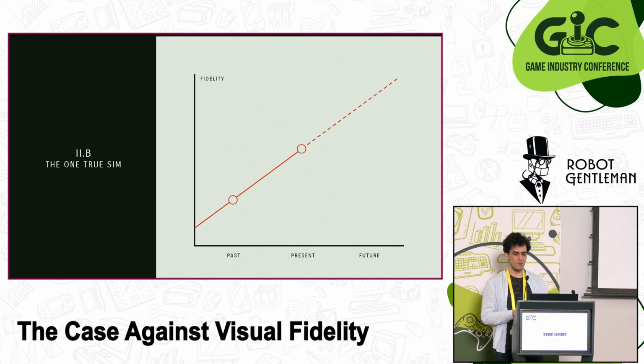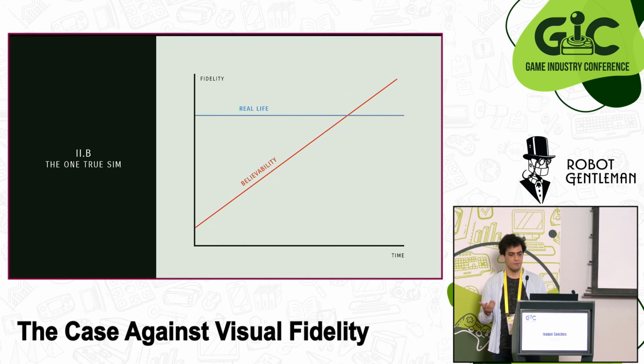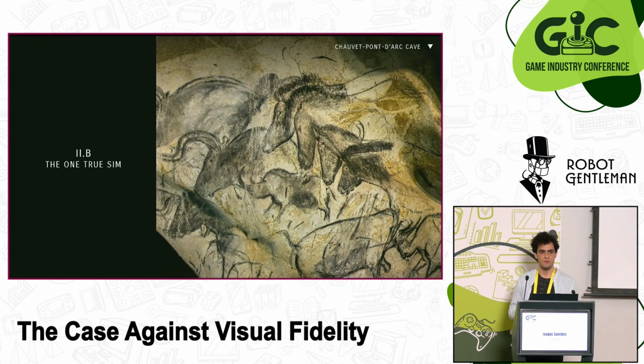Back then, those games looked beautiful. Now they kind of look awful. So maybe in the future, when we look at current gen, we're also going to think current gen looks awful, right? How will games look in the future? Maybe one day we'll cross real life, right? And that's kind of the idea of the one true sim. It's not really something new, it's an old idea.